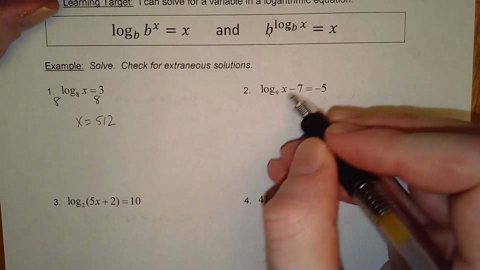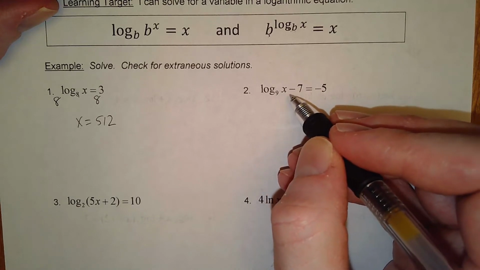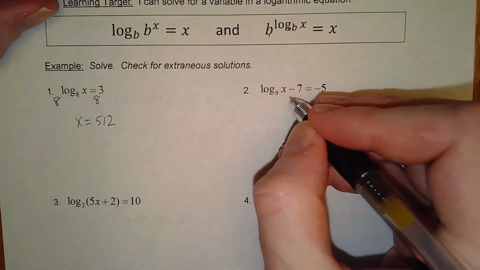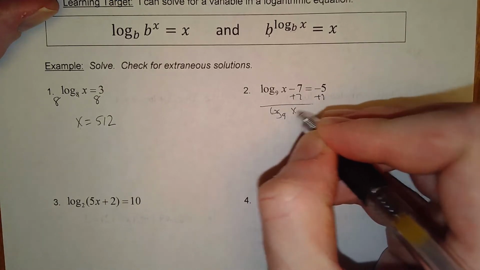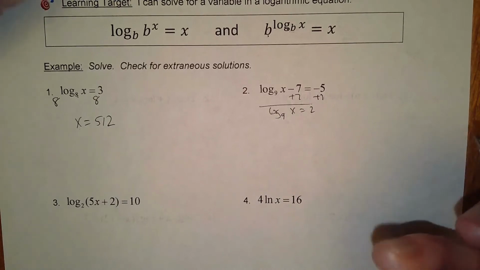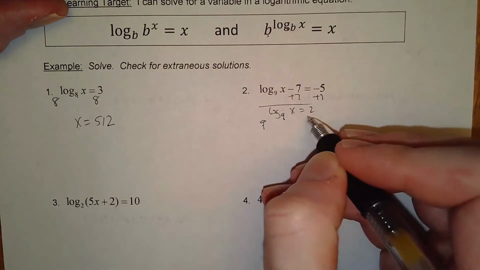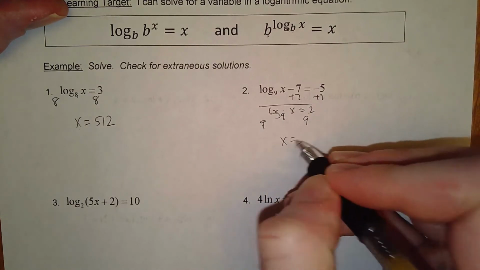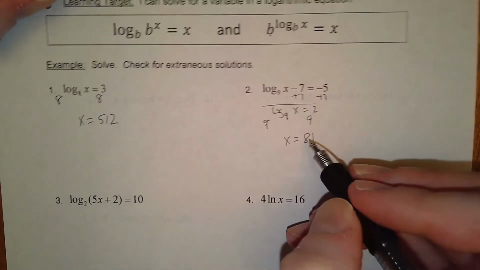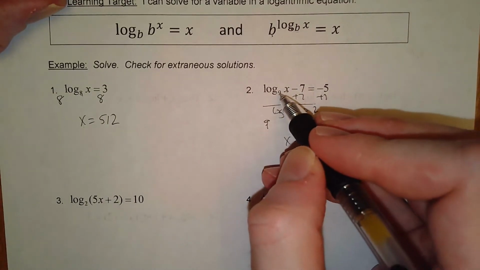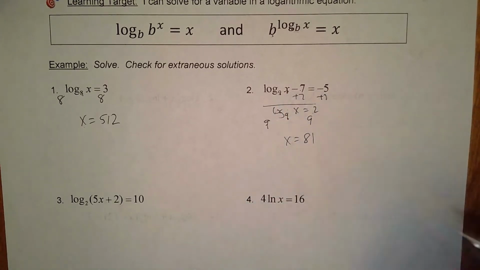The next one, here I've got a logarithm. I've got -7, that's not with the x. So just like yesterday, I need to get that logarithm by itself. I'm going to add 7 to both sides first. So log base 9 of x would equal 2. Now the base I'm going to use is 9, because that'll get rid of log base 9. So I'm going to take 9 to this power, take 9 to that power. This would be 9 squared, which is 81. If you want to check yourself real quick, plug it back in. 9 to the what power equals 81, it'd be 2. 2 minus 7 is -5, so that's right.